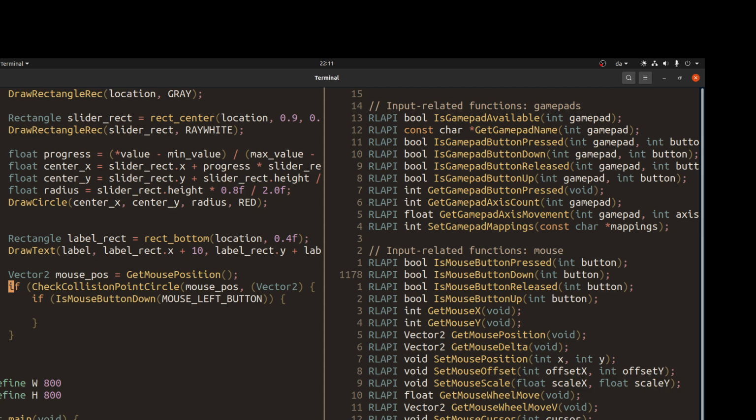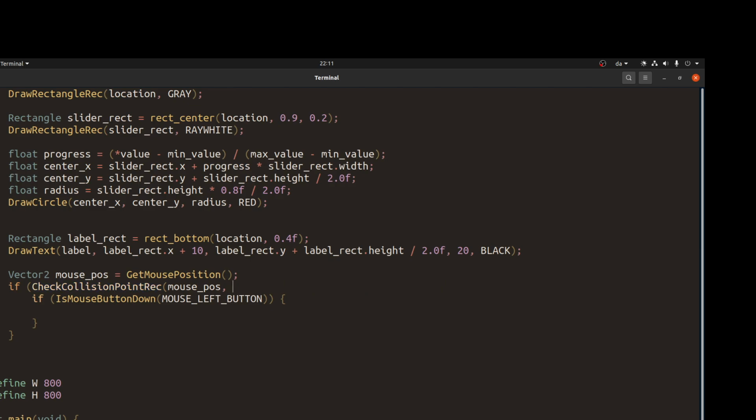And actually, something else we want to do. We want to collide with a rectangle instead. And the rectangle we want to collide with is the slider rect itself. That will make sense in a little bit.